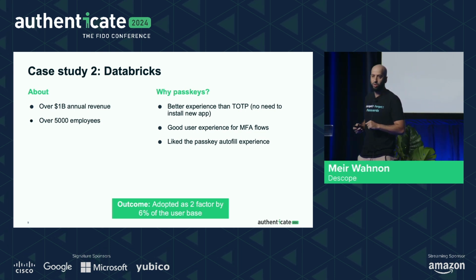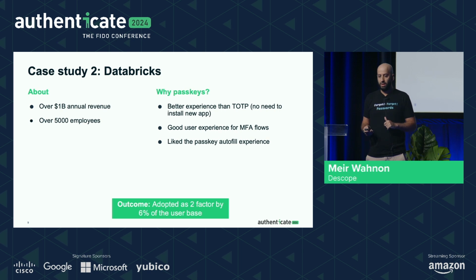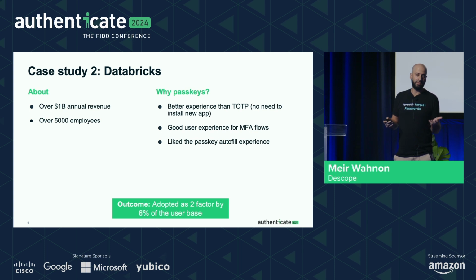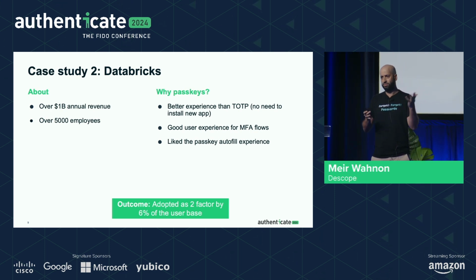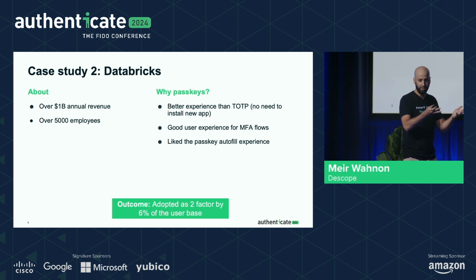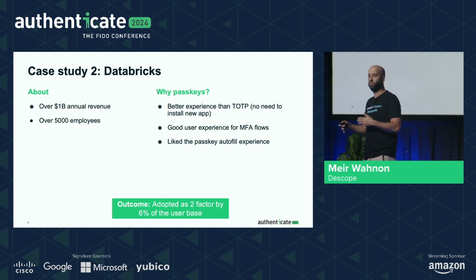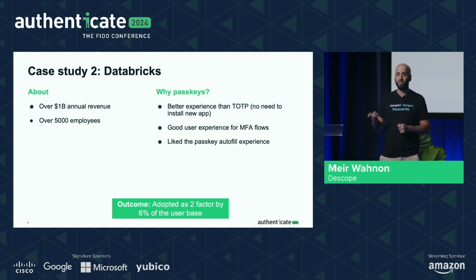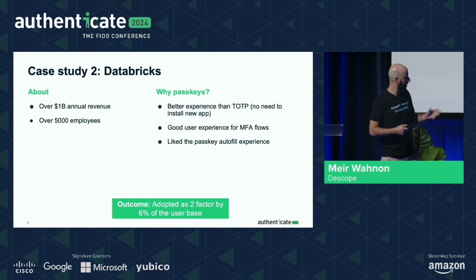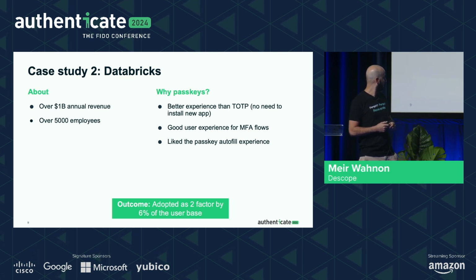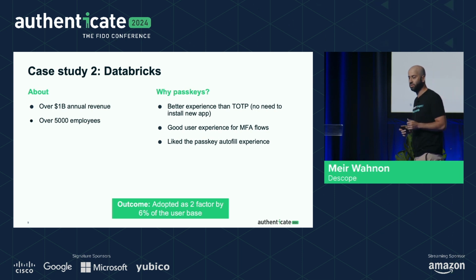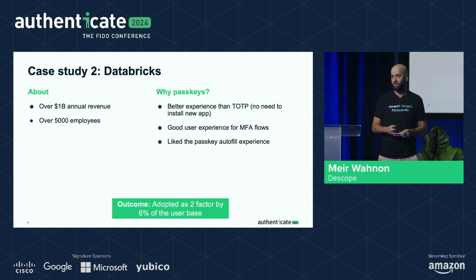They did feel there was a good user experience in Passkey over TOTP. And they really liked the autofill experience. I'm guessing you're familiar, but with the autofill, once you're on the field of the email, it automatically suggests that you use an existing passkey that you already have. They like that experience, and they wanted to try it out. The final number that you see here, at a certain point in time, they had an adoption rate of 6% of the user base. That doesn't sound like a lot, but for them it was considered a successful project for the second factor, and they were happy from that perspective.